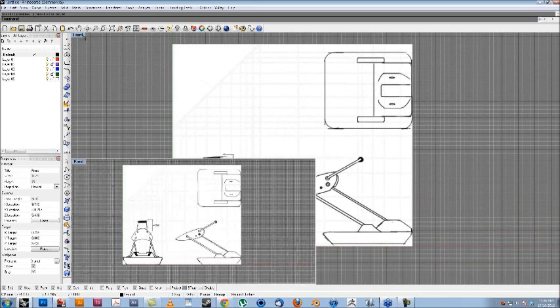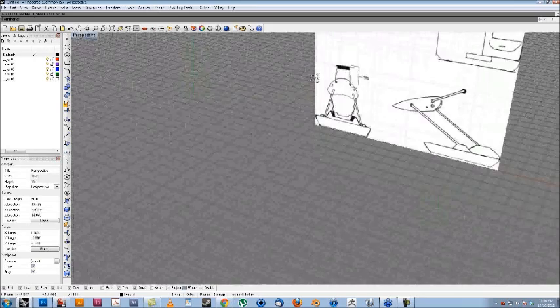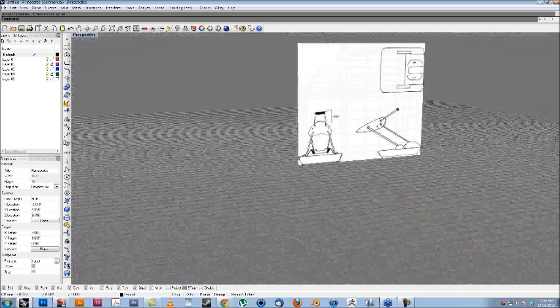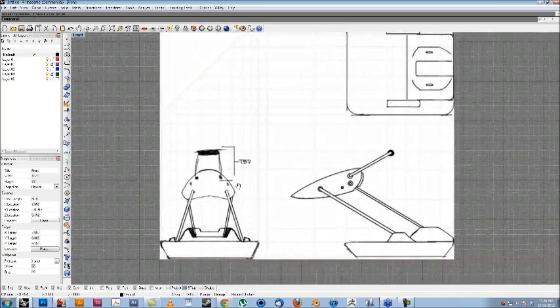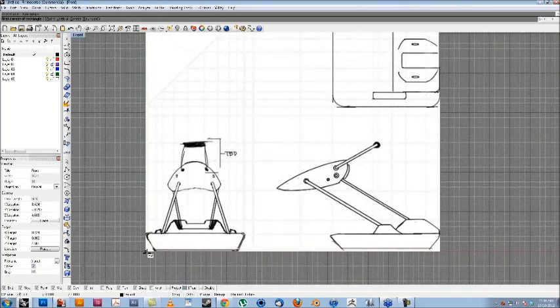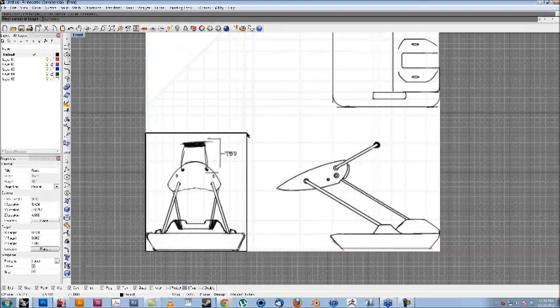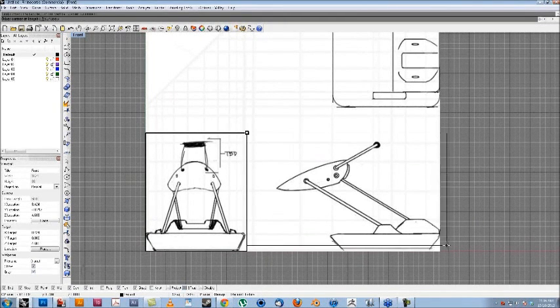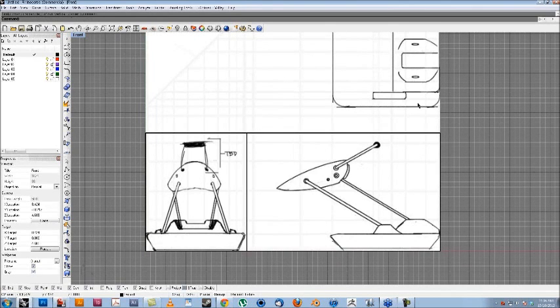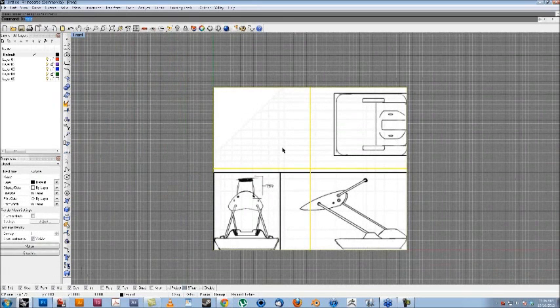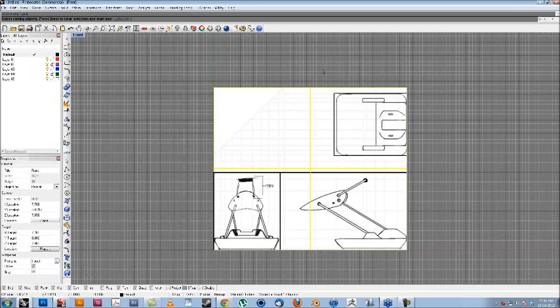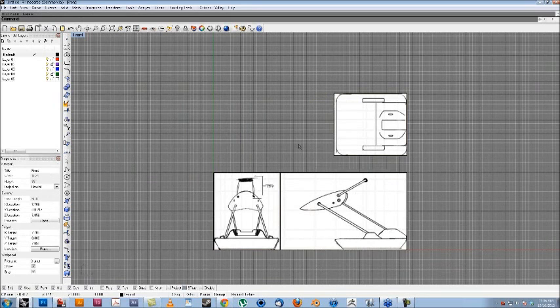Now if I look at this from the perspective window, you can see it's just a surface with our drawing on it. Now this is a great first step in getting this thing into the place where we want it to be. So the cool thing about it, because it is a surface, I can now isolate where my boundaries are of each component of the lamp. And I'm going to split the surface with those curves that I just drew, and then just get rid of the stuff I don't need.